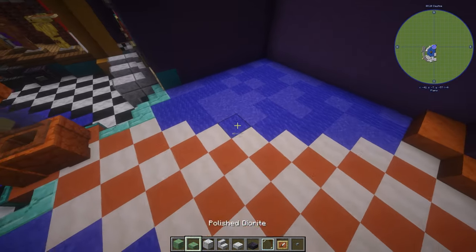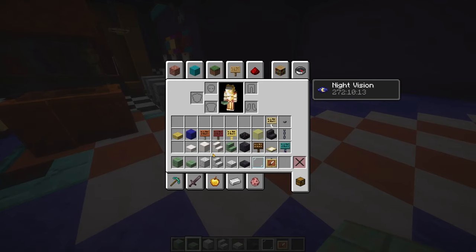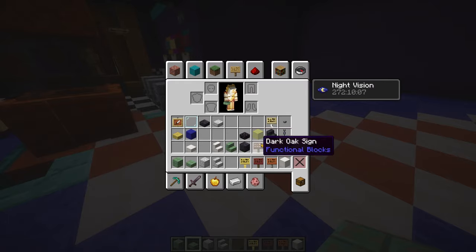Now, once we're done with that, we're going to go ahead and build the skee ball machine. Actually, real quick, before we do that, we're going to do two small little games that are right here in the center. We are going to grab our smooth quartz block, and we're going to grab all of these signs: the acacia, mangrove, bamboo, and warped.